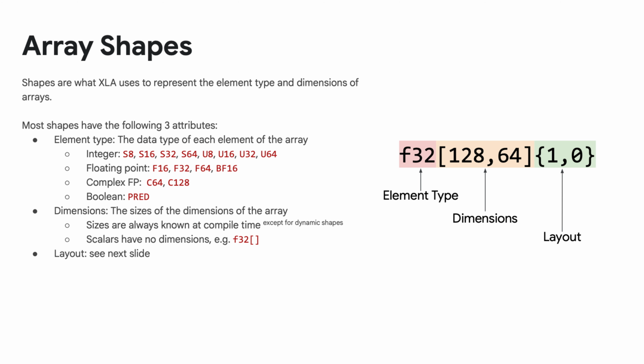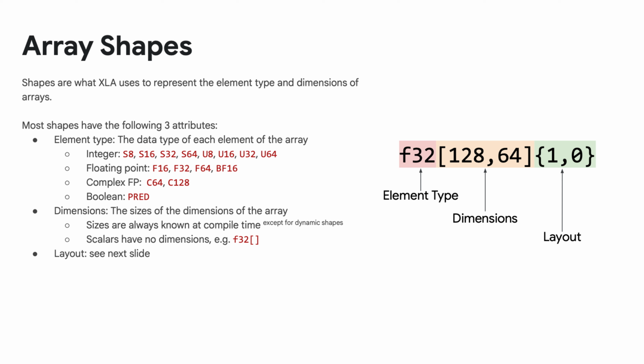So the main concept in XLA is array shape. You have the data type, then you have dimensions, and the important thing that we don't have in StableHLO is layout. The input to XLA comes in data flow, value semantics form, and later during compilation, it becomes closer and closer to hardware. So the input usually will have F32 and dimensions, and the layouts might exist in the shape in the input program, but usually they don't.